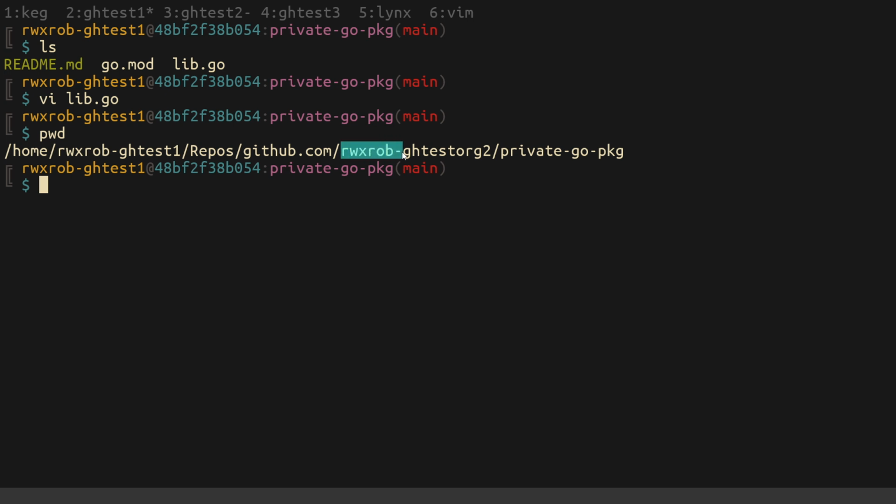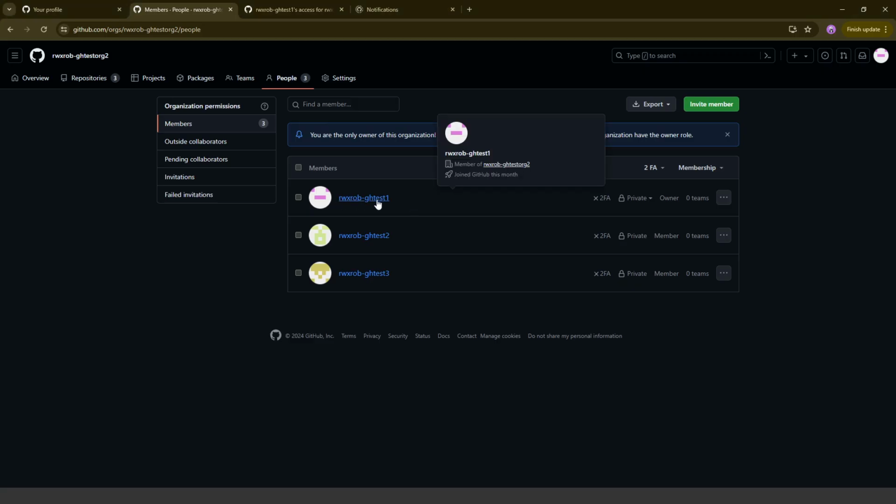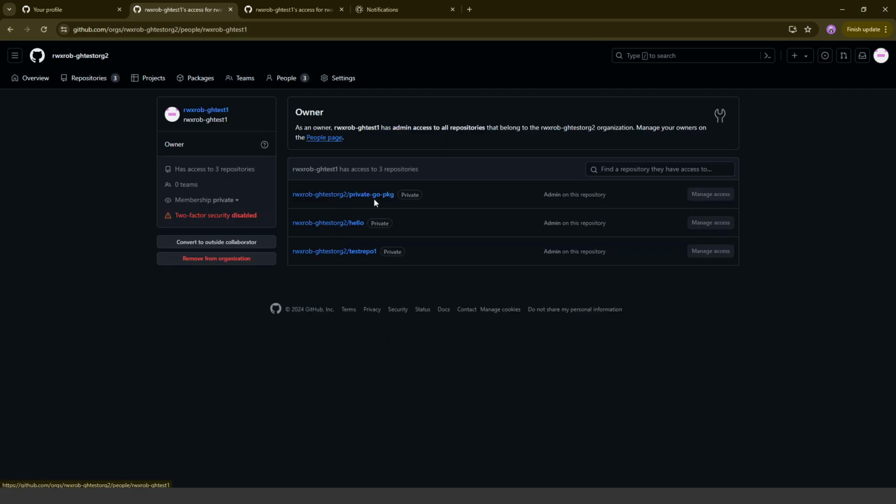So the RWX Rob GHTest.org2 is the organizational path name for the package, but you can see that this is under the GHTest1 account. It's as if this user is just working on this and maintaining this. So anybody with write access in the organization, I have Rob Test1, Test2, and Test3. All of these people have different membership on the different things. As you can see, this person has admin on everything because they're the owner of the organization.